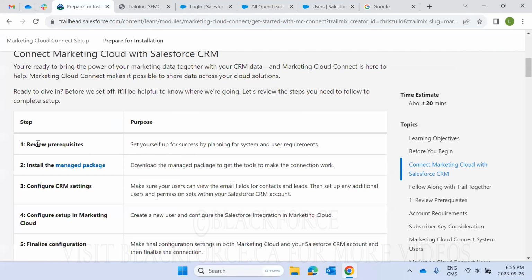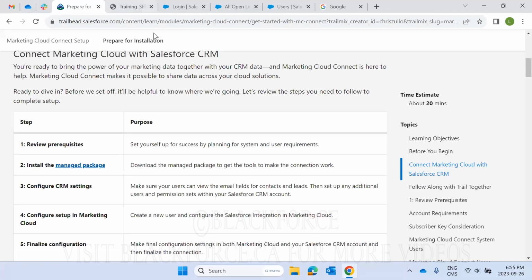Okay, so step one, make sure you have the prerequisites, which is what I just did, making sure I have the right number of users with the right level of access on both sides. Step two, download the managed package. So once we click on that, it opens up this window, which is yet to load. Come on.